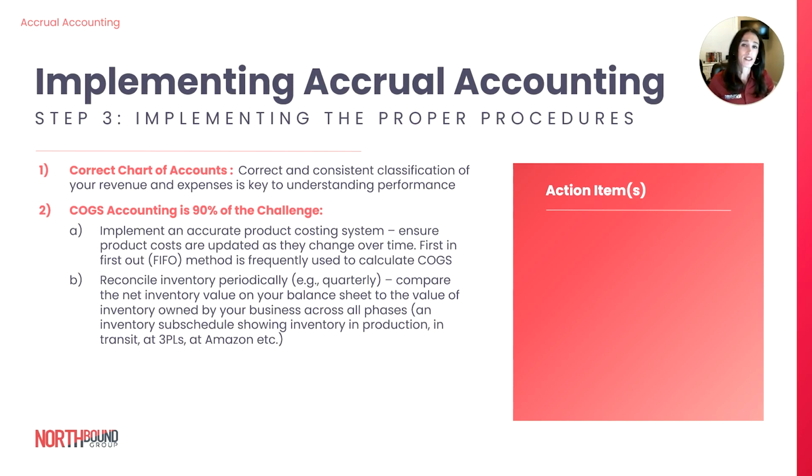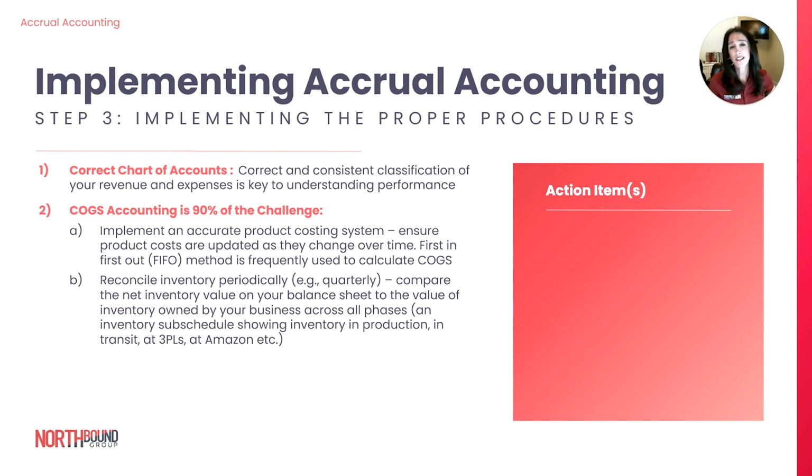Because quite often we've seen sometimes that a client isn't giving their bookkeeper the adjusted product cost. And then when they go into due diligence, the buyer is actually taking off from the POs all the accurate product costs. So when they recreate their P&L and their Q of E analysis, it'll be quite different from your QuickBooks or Xero. And the problem there is that you haven't been using your updated COGS all along with your bookkeeper. So very important that as your product cost changes, you alert your bookkeeper to adjust your QuickBooks or Xero. And the most frequently used method is FIFO, first in, first out, to calculate COGS.